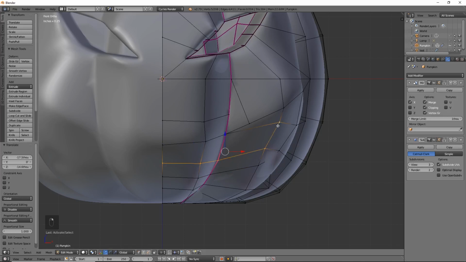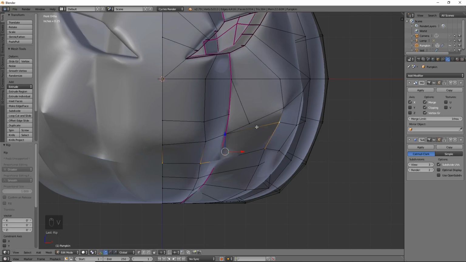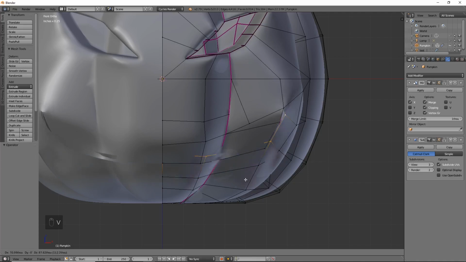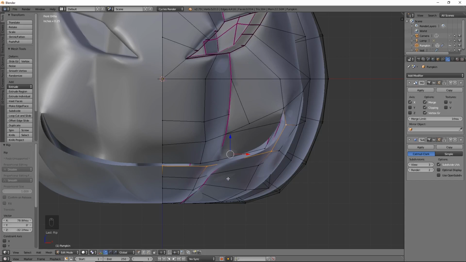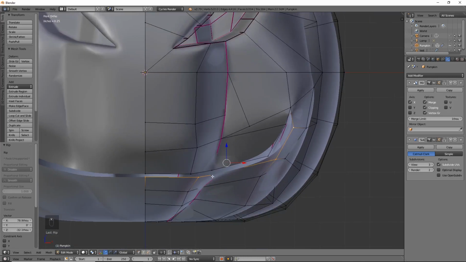This is kind of the center of the mouth, and what I'm going to do is I'm going to have the mouse up here and hit V to rip and just kind of pull that up. I'm going to undo it because if you'll notice, if you have your mouse on the other side and you hit V to rip, it will connect it to this one. So I guess it doesn't really matter. I guess I'll just leave it as is, but whenever you use the rip tool, which is the V shortcut, the hotkey, whatever side your mouse is on is the direction that it's going to rip in. So that's a good thing to keep in mind when you do decide to use the rip tool.